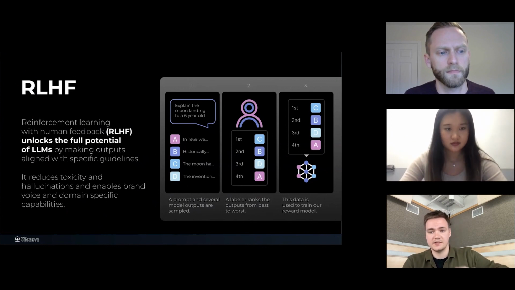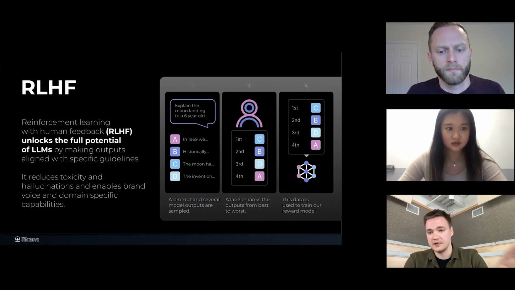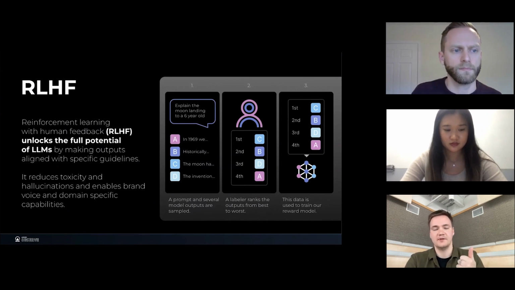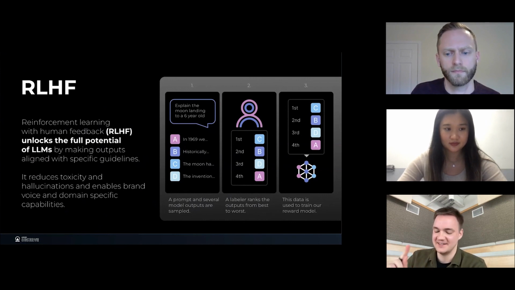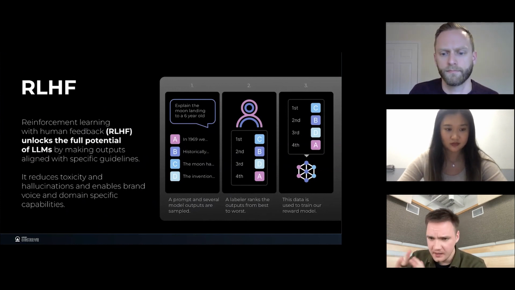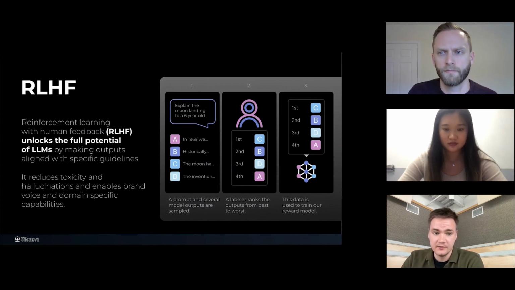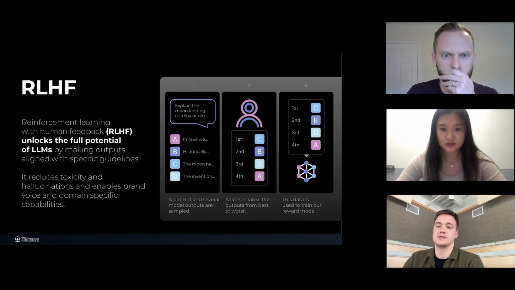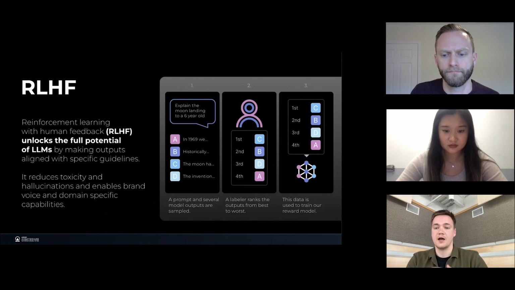So the first set of RLHF that was done used a pretty basic set of criteria. Was the response helpful? Was it harmless? And were there no hallucinations? So now people are starting to realize that you might want other things that you want your model to be aligned to. This could be something like brand voice. It could be a specific type of information, a specific way of helping someone, a specific personality. And we're starting to see an explosion in requests for aligning a model with a specific voice or for a specific use case.